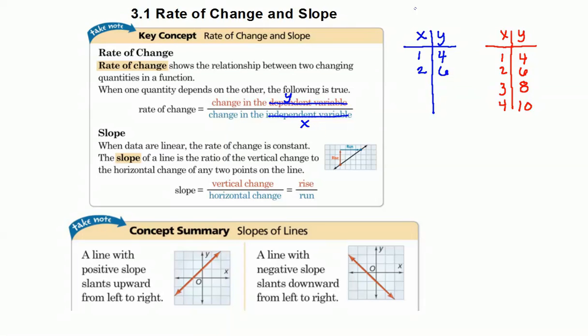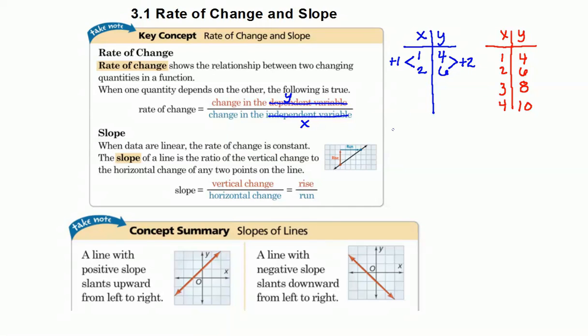So I went ahead and drew this table right here in blue. I want to find the rate of change. So I have the change between the y and the change between the x. So I have two quantities here. I'm going to find the change between the 4 and the 6. Well, the change is to add 2. So on the y, it's a plus 2. For the x, the change is going to be plus 1.